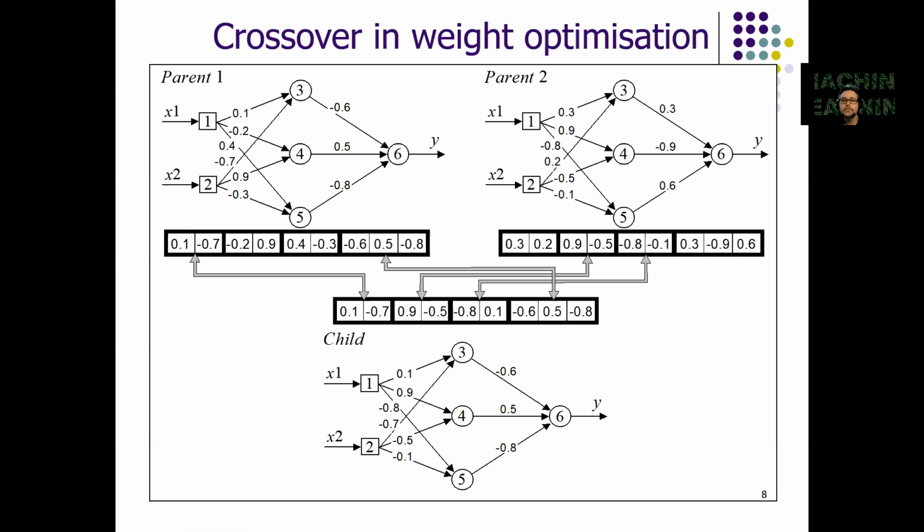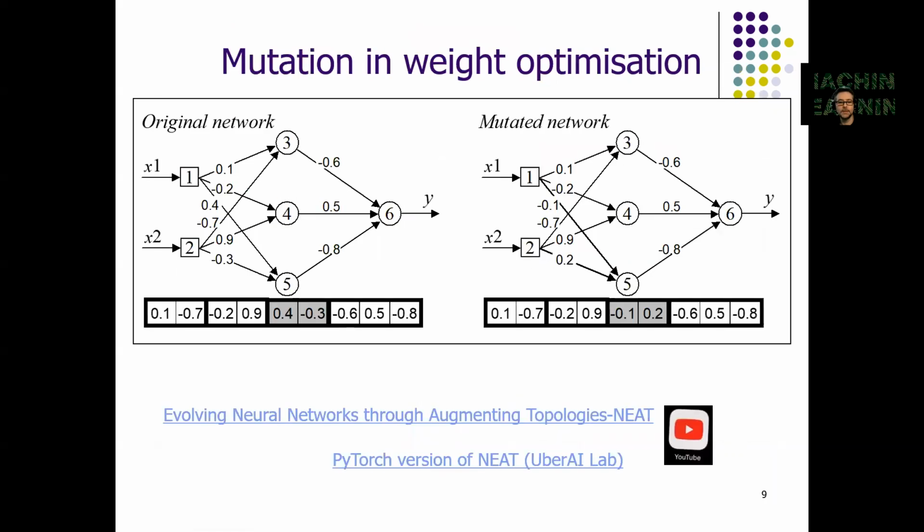mutation, if there is mutation in this case. And I have an example here to show you how mutation works. So mutation will be randomly applied to some elements of the child. So I have the original networks there, and just two elements are mutated by injecting a random noise between -1 and +1. So the values, as you can see, change from 0.4 to -0.1. It's just a scenario, just to show you how things work.